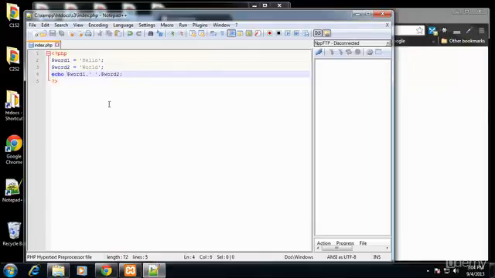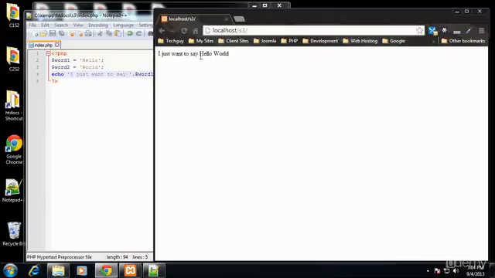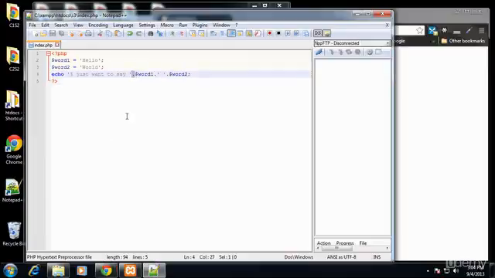And again, we can concatenate a string. Let's say at the beginning we'll say, I just want to say, and then we need a period. And notice I put a space at the end here. So you can see we can add on a string to a variable to a string to a variable with the period instead of the plus. Let's see, what else could we do? I guess we could do some math.